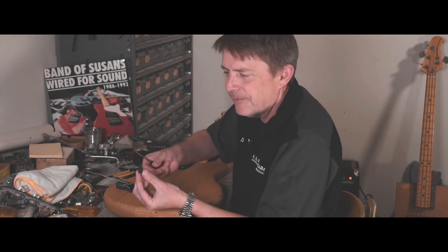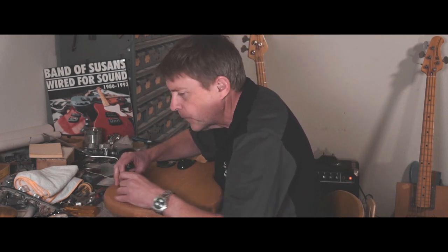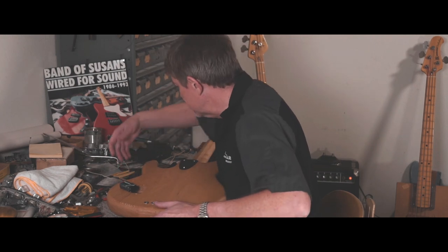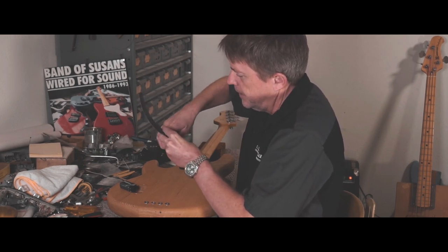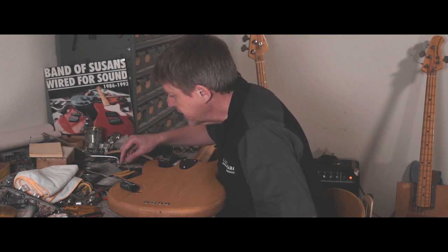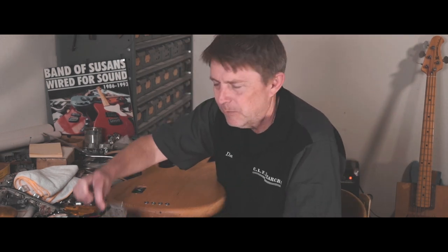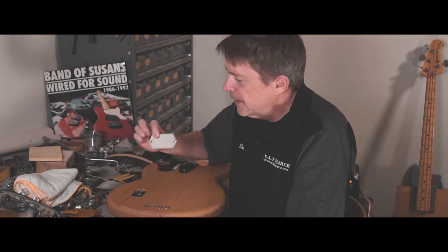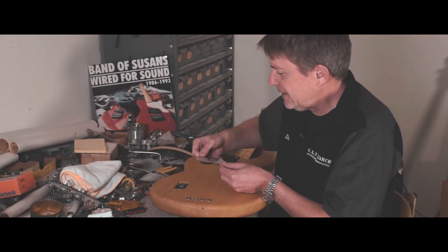So I have pulled out what's left of the 44-year-old foam, which is super hard. Could not salvage that. So now I have a new piece of foam somewhere around here. I'm just going to try to copy the same thing that was in there. There was just a little block, and it appears to have been pressing the battery snug against the battery cover, which I have a brand new one of. The new one's the same as the old one, except the ones in the 1970s didn't say battery on them. The ones from 1984 did say battery. I kind of like that. I think it looks kind of classy with the little battery on there.